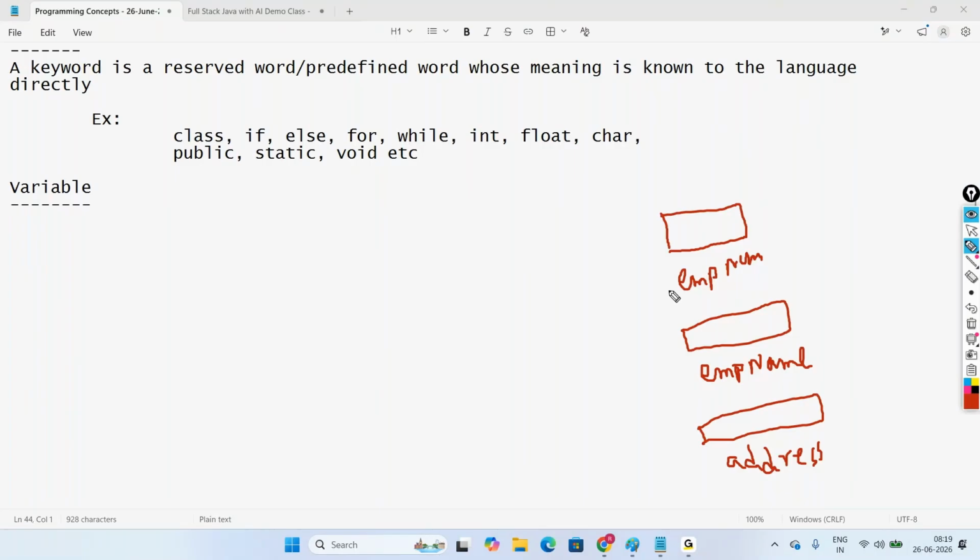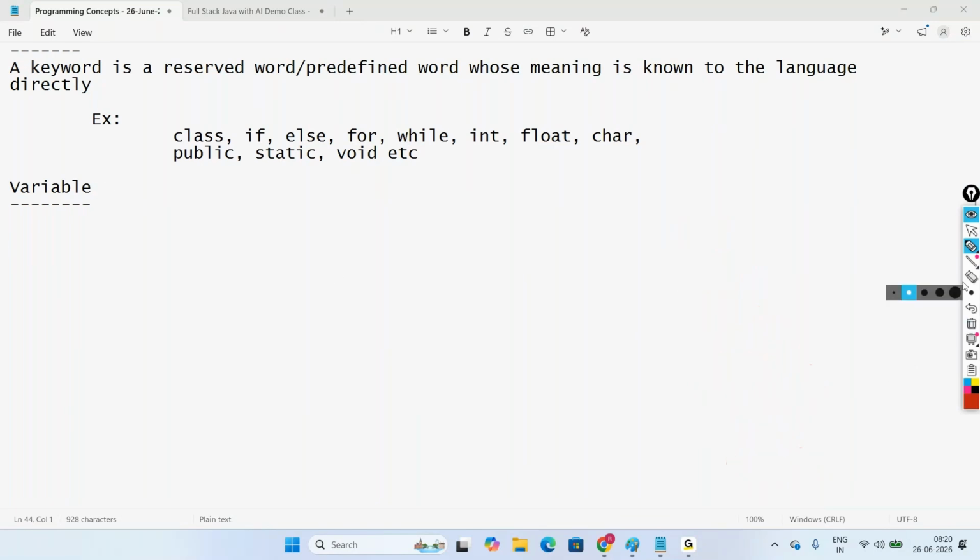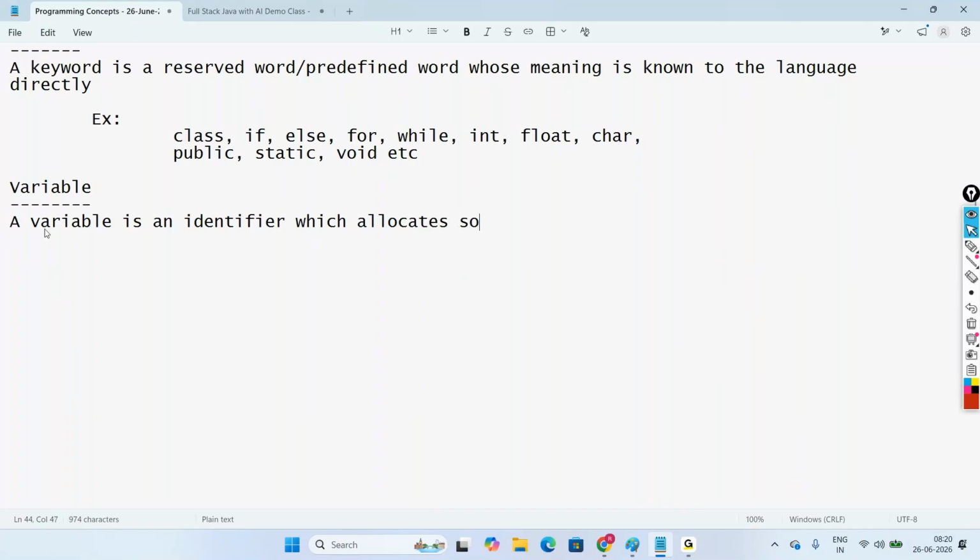The names we are giving to this memory space to hold data, these names we call variables. A variable is an identifier which allocates some memory space to hold the data.